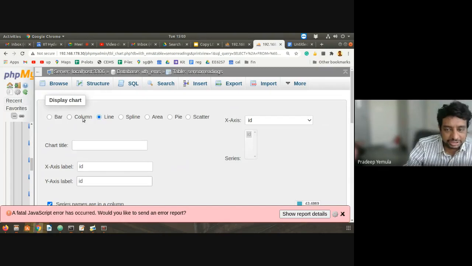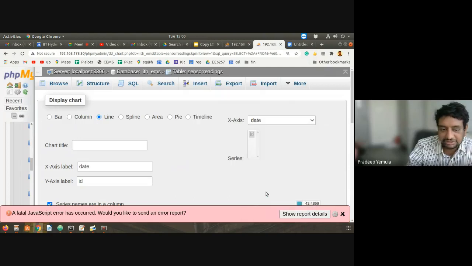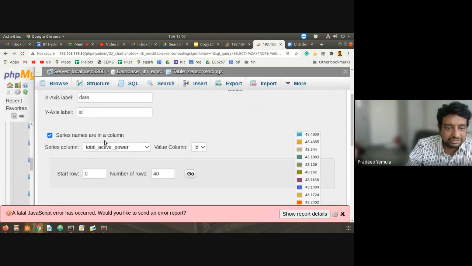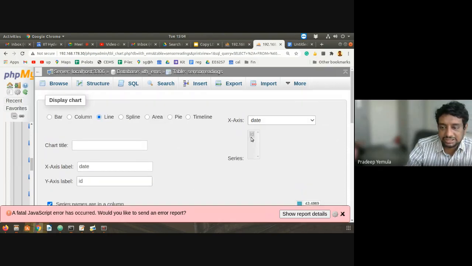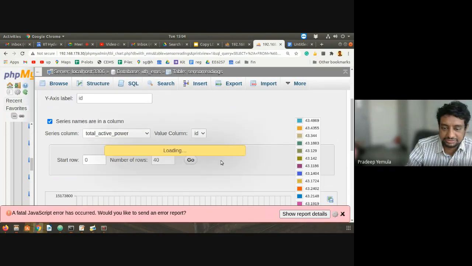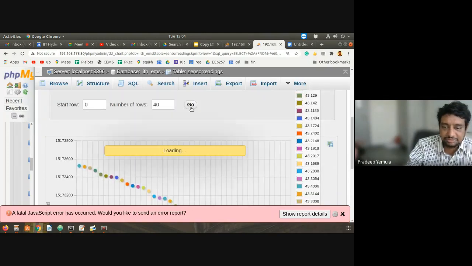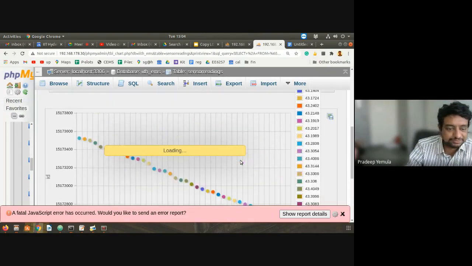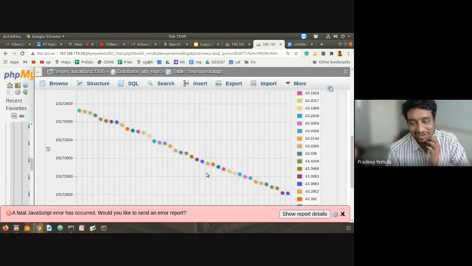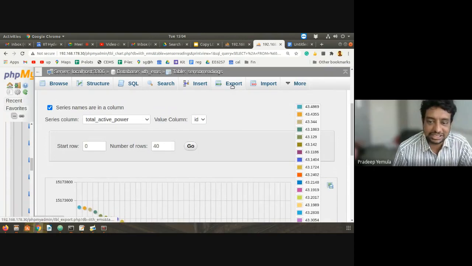Chart title, line chart, x-axis I want date, and y-axis. Basically what I want to do is plot the time versus power. This looks like it's creating some problem, but as it is, you can see there's some kind of plotting also there. You can also export data to any other software.